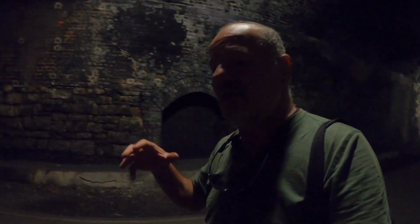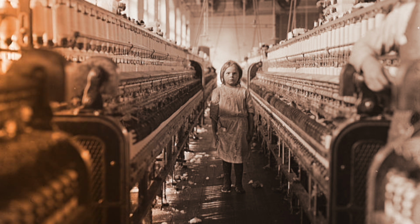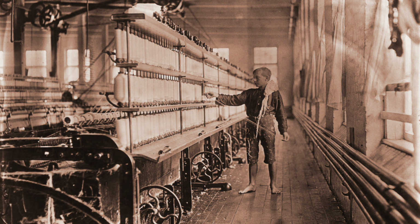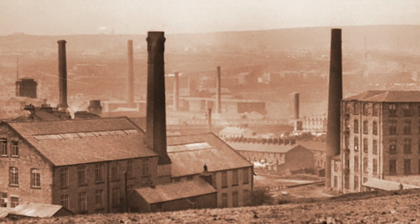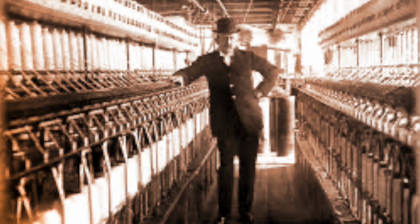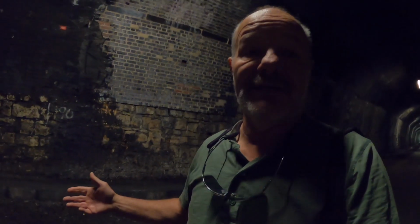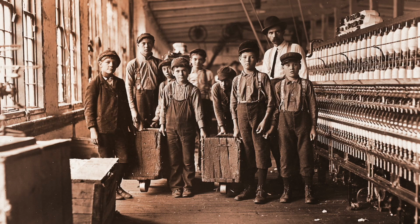I was just thinking about what that local said at the gas house. The fact that the whole industry of material and textile and everything like that, of course, used children and workhouse people. And he actually termed it as equivalent to a form of slavery. And of course, that's something that we can be very guilty of forgetting. In the 1700s and 1800s, particularly the Industrial Revolution, it was all about mechanizing industry and making it more efficient and more profitable. And of course, the people who profited were the landowners, the mill owners, and the key industry owners, I guess. And how these mills were kept profitable was by subjugating the workers and keeping them on low wages, which supported poverty.